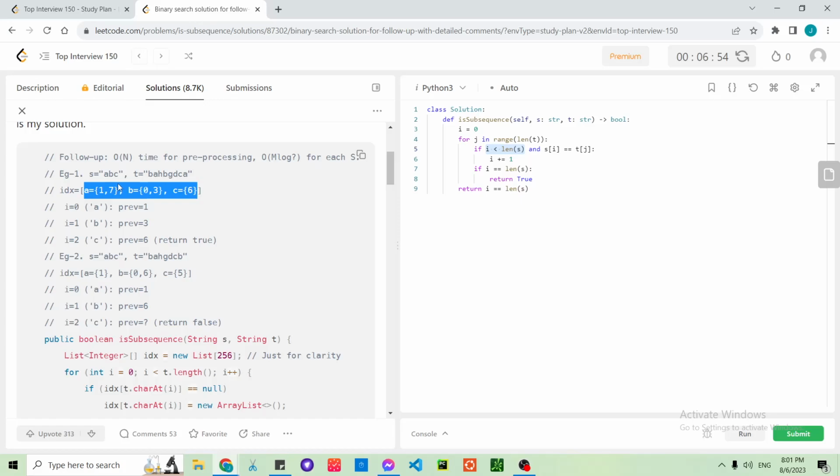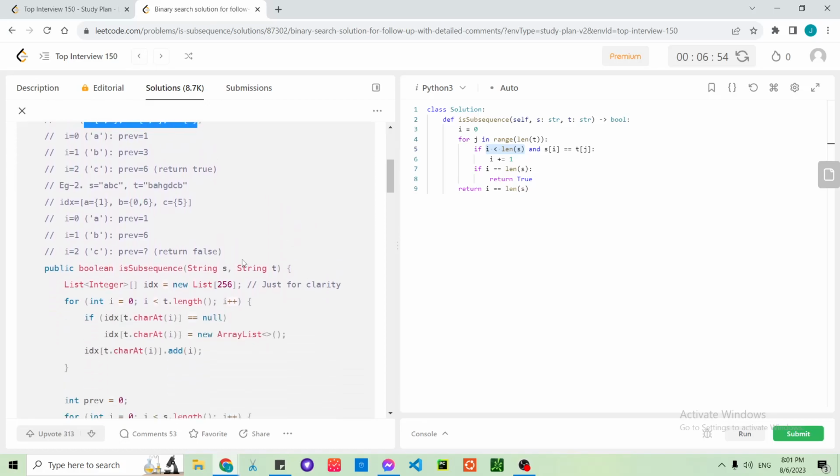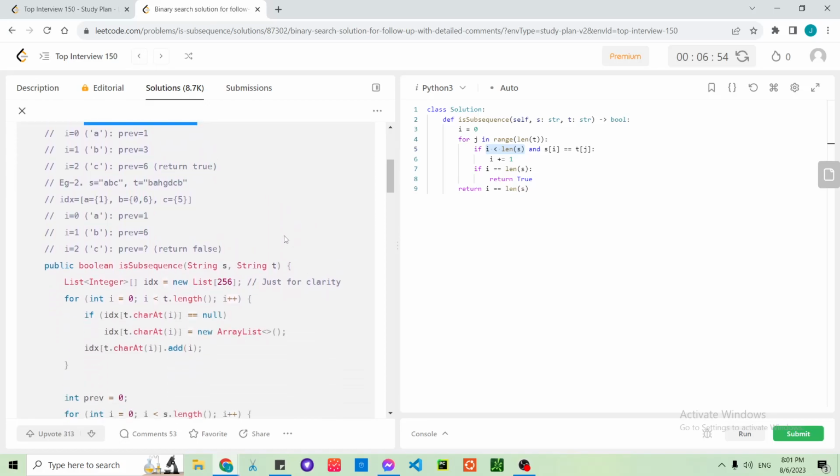Actually, I'm not sure. What would be the time complexity? Actually, I don't know. Let's see if they explain that later.